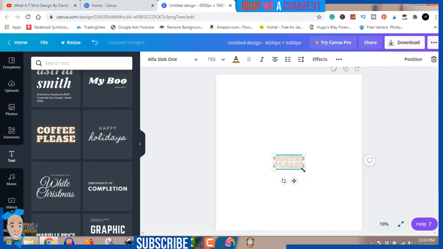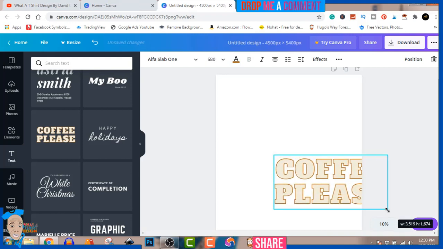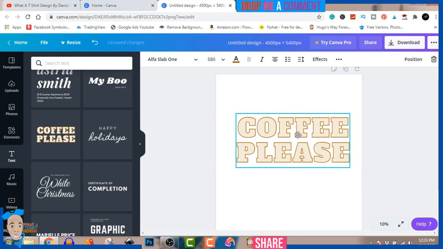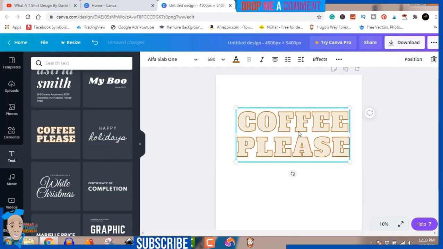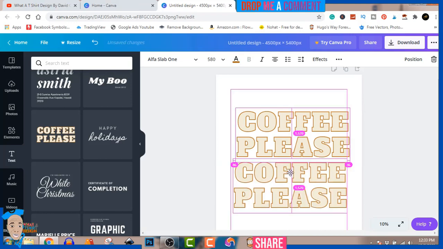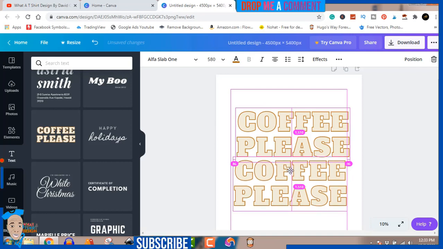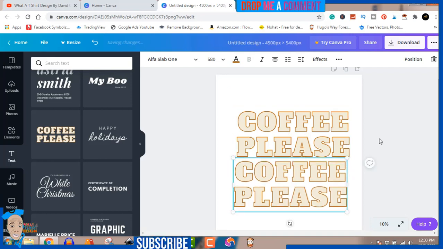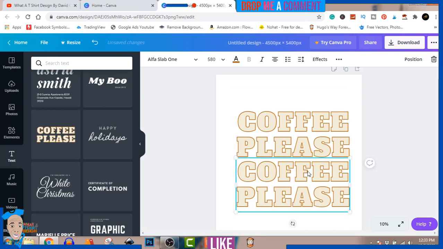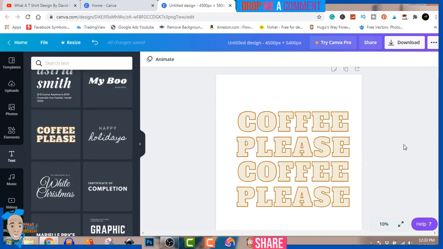So first thing first, you're just going to make it wider, bigger. To do that, all you have to do is move your cursor to this head, press down your left mouse button and drag outwards. Okay, so now we have it like so. Now we're going to duplicate this because we need 4. So to duplicate that, we're going to press our Alt key and the left mouse button and just drag downwards. Okay, like so. So now you see them just the way you want them to be. Okay, perfect.